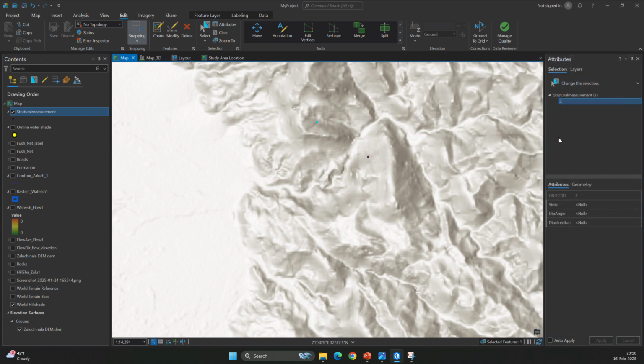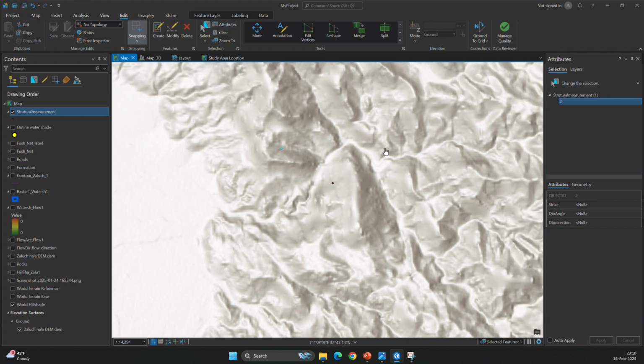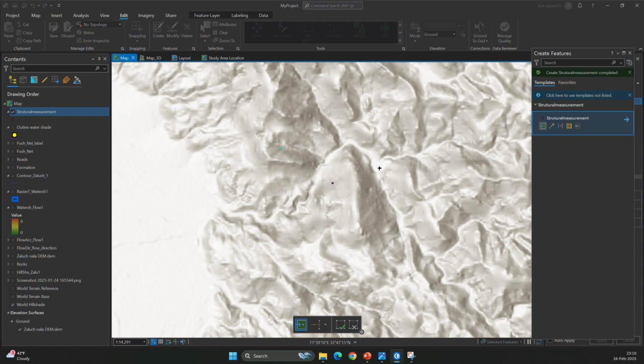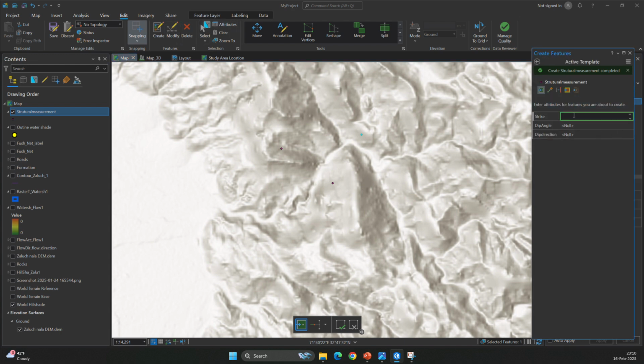So two points are added, so one last point on this Jurassic rock. So create this area, and go to attribute. Okay, so for example, the strike will be 320, and on the field you can collect this data: what would be the strike, dip angle?